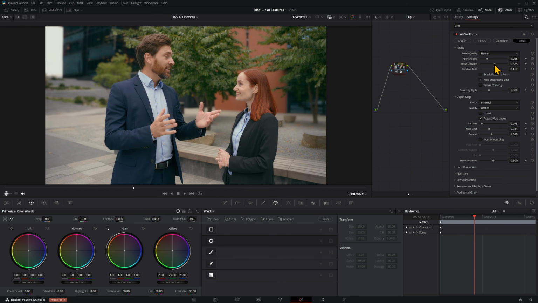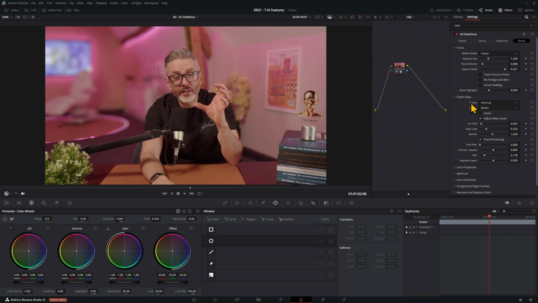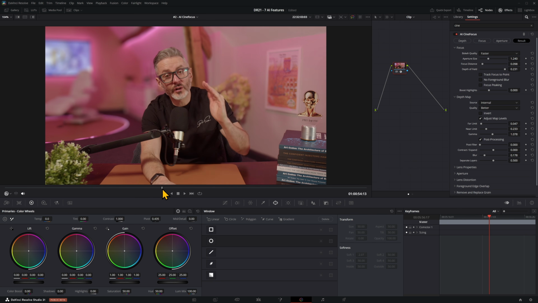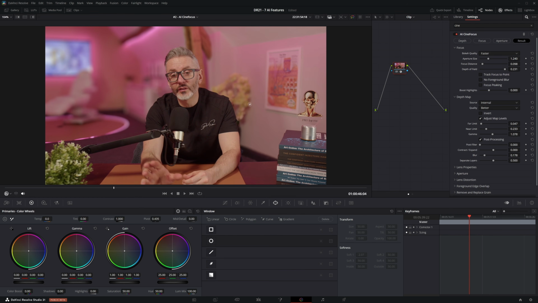You can change the aperture size, the focus distance, the depth of field. Once you've played around with it a bit, it can look quite nice. It works a lot better on still footage, I found, of people like sat at desks or something. So when you're recording interviews and talking heads and you didn't get enough of the background blur that you wanted, just an example here, before and then after.